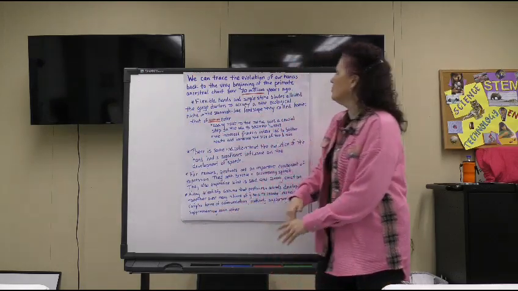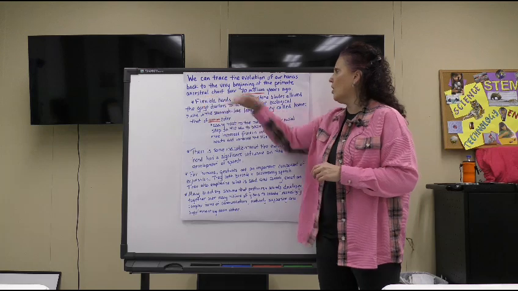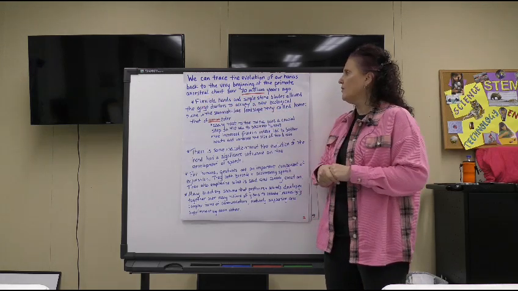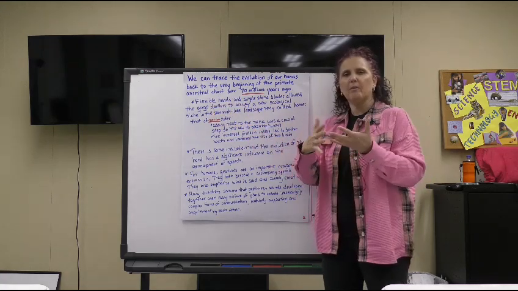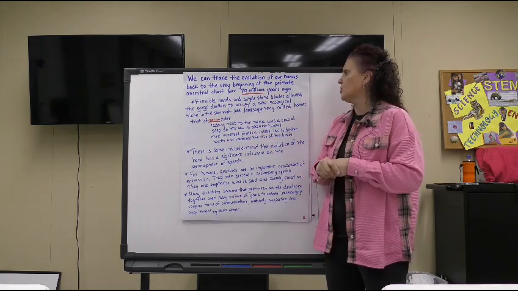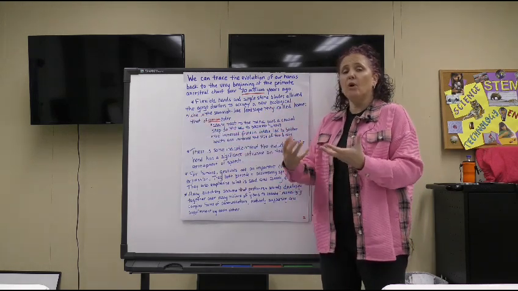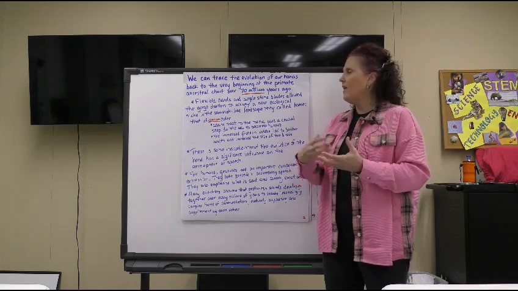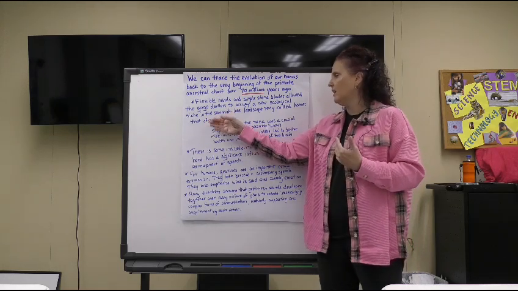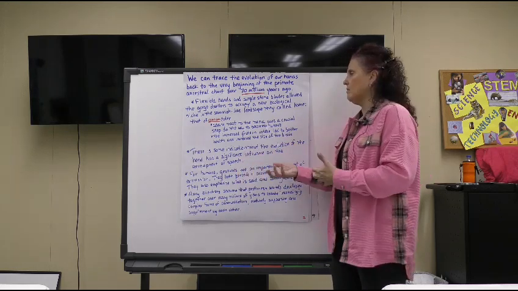We can trace the evolution of our hands back to the very beginning of the primate ancestral chart over 70 million years ago. Flexible hands and simple stone blades allowed gorge dwellers, people that dwelled down in a gorge, to occupy what's called a new ecological niche. And they could move from the gorge to the savanna, and then they called that home. And then they could become carrion eaters. Carrion is meat. Wild meat specifically.